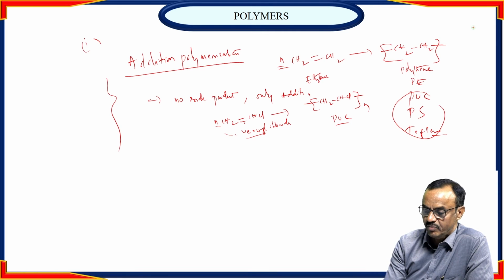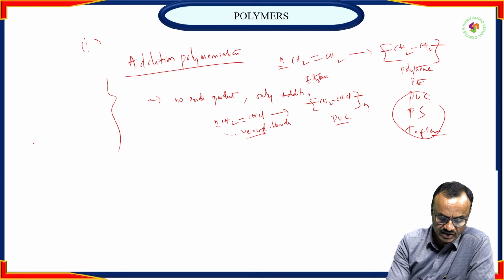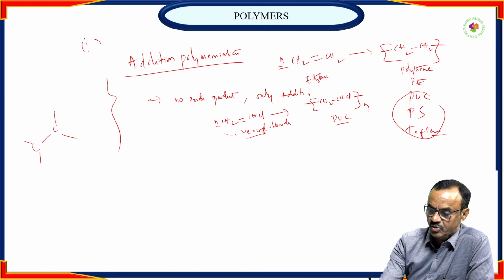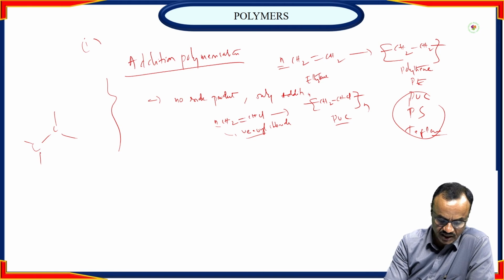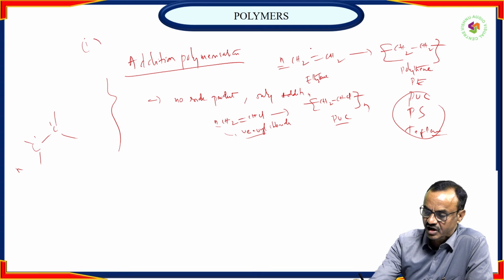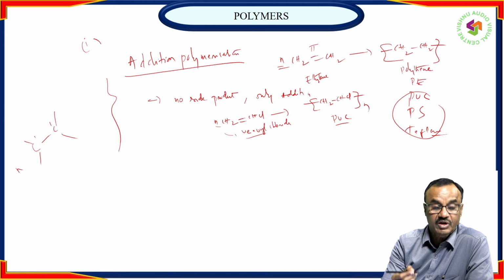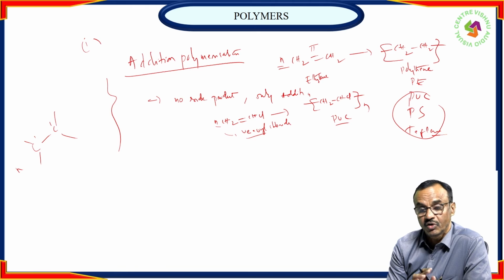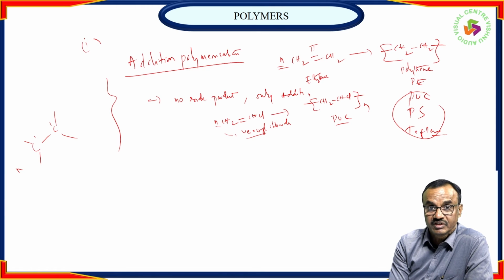How does this pi bond disappear after polymerization, after linking? Very simple. You need to write skeletal structure. How many are there? Whether it is PS, how many to attach it? Two bonds. N number are there. 1, 2, 3. Pi electrons. If attraction is there, it is called pi bond. Just above room temperature, attraction does not exist. Pi electrons. So it is bifunctional.